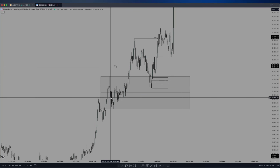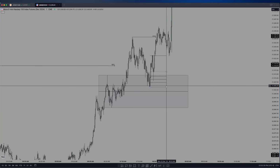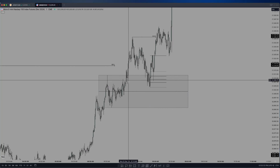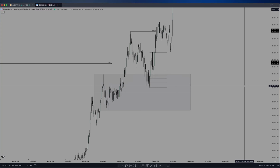But this is that previous label, that previous area that we noted, the last down move before the close up. Intermediate structure wise, obviously we could get really nitpicky and accurate if we want to take a quick scalp off this last down close candle before that close up above. But I'm not here to do that. This is just simple little stuff that is not too hard to see.